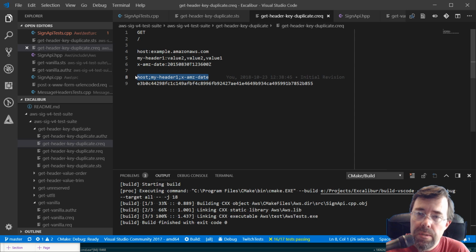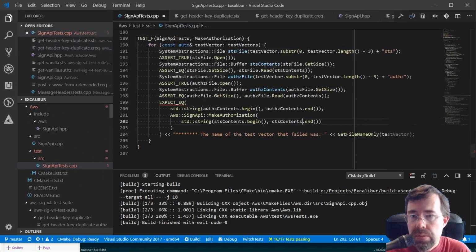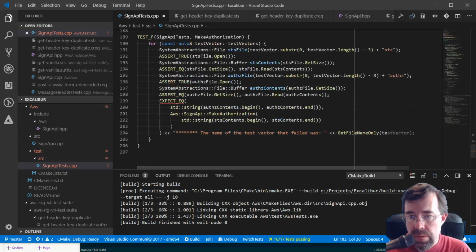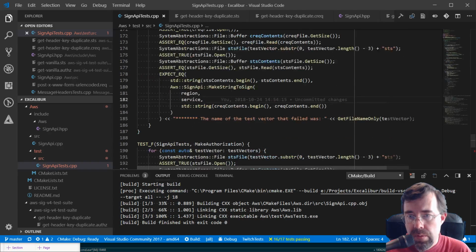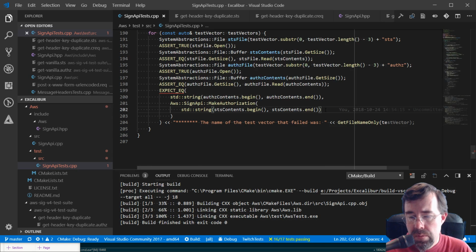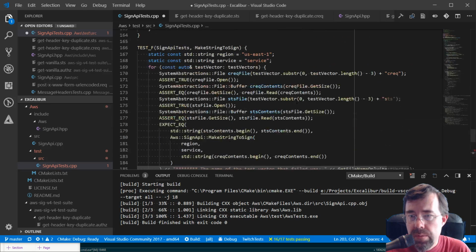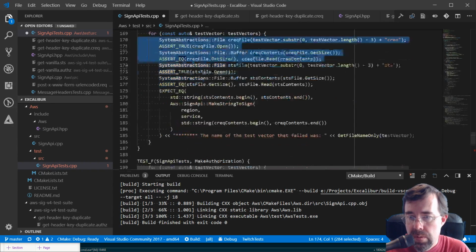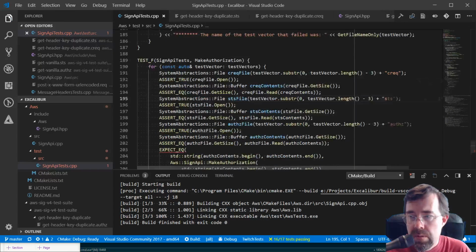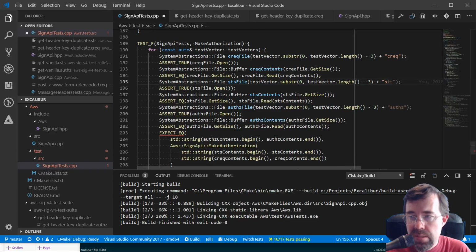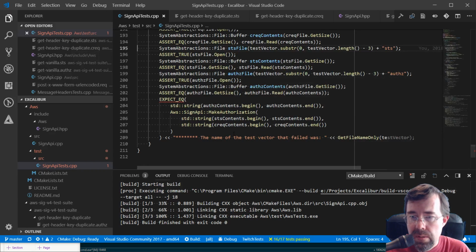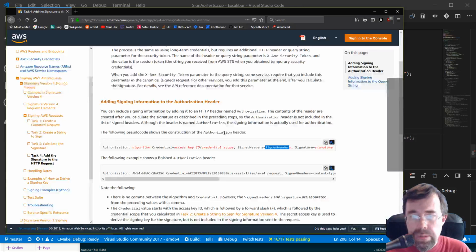We'll have to get it from the canonical request. So we'll have to have the canonical, no, not the string to sign, this canonical request as well. The canonical request, so we'll have to read that in from the file as well. So this takes really two inputs, the canonical request and the string to sign, and generates the authorization value. The string to sign, canonical request, and what else do we need?